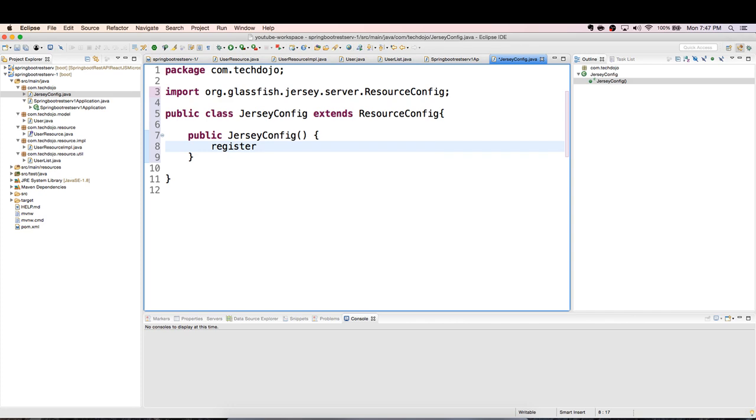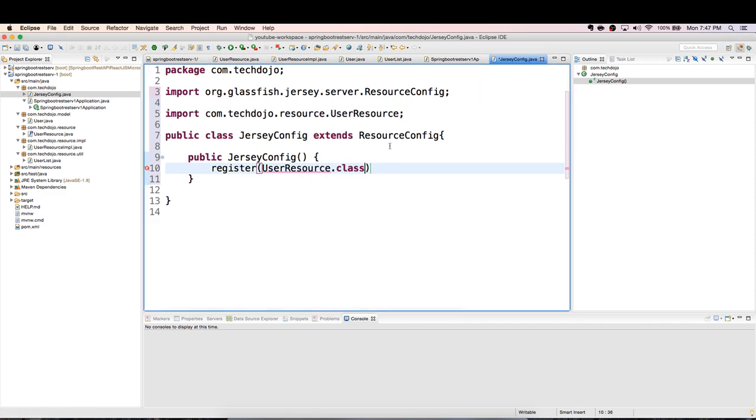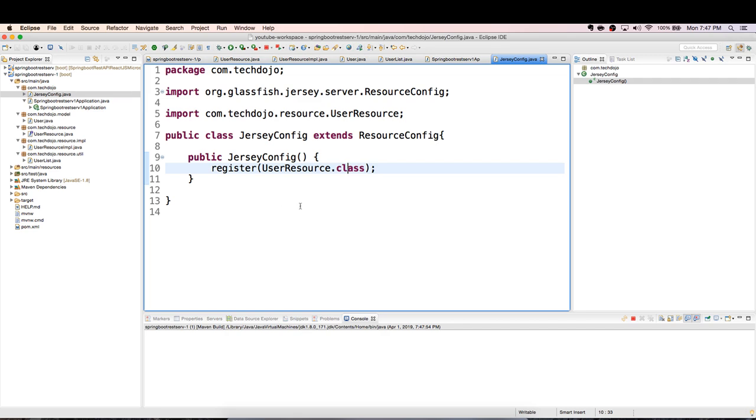Let's register our resource. Register. Hope I have done it. Let's build and try. Hope this works.